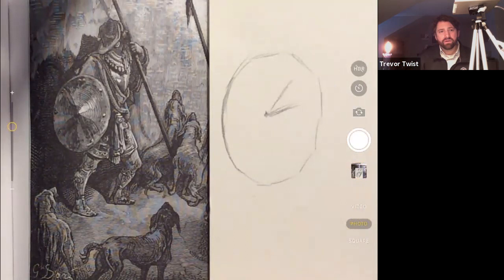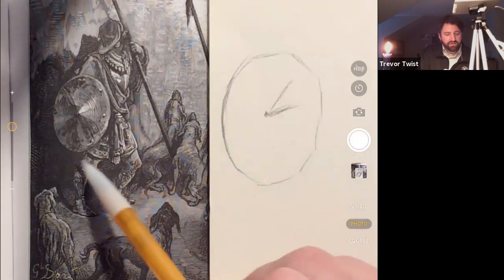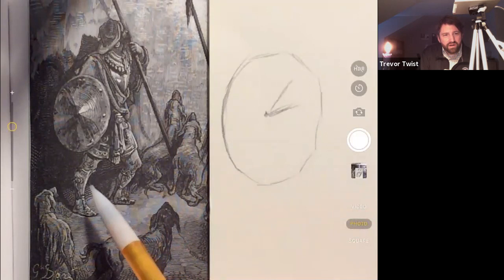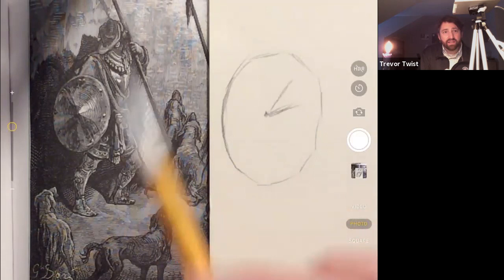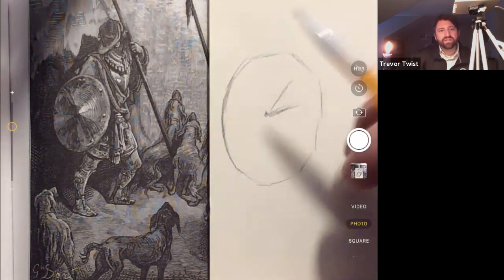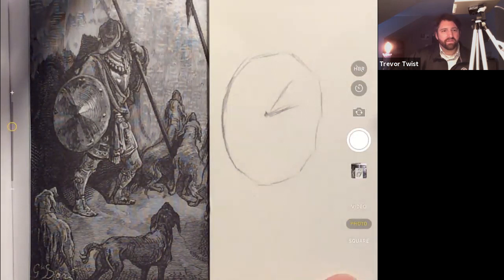So if you look at the soldier here with the shield, he's got a couple of highlights on his necklace and on his breastplate, this metal reflection on his breastplate. He also looks like he's got some shin guards down here. So he's got lights. It's not that there aren't lights on him. It's just that the majority of this whole character is mostly dark. It's mostly mid-tone grays and then dark grays. So as we sketch the parts that need to be colored in, we just have to be aware, particularly of the light areas, so we don't fill them in or color them in.